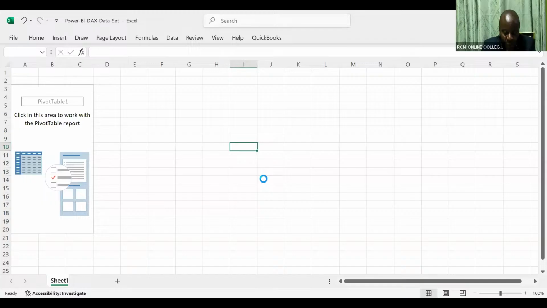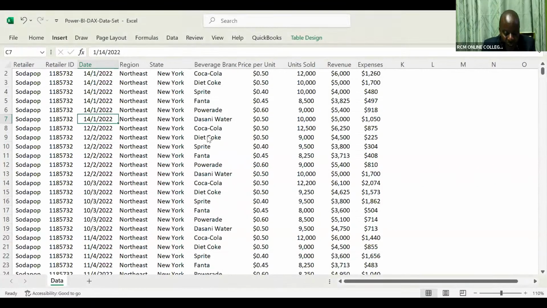It will be the memory of your computer, because you know it's not bringing the fields here. And when it doesn't bring fields, she should delete sheet 1 and do a fresh insert of the pivot. So there is a sheet you need to delete, because I can see it's only the data sheet.